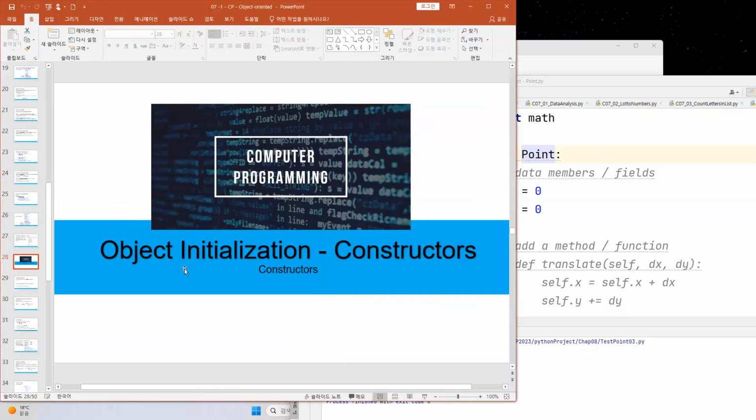Okay, so we are going to learn about constructor. I think this is the question from Simdoksu last time. What is constructor? Because it will take more time to explain this one, let's have a break. I will continue after the break.